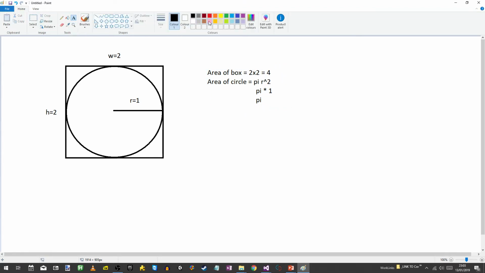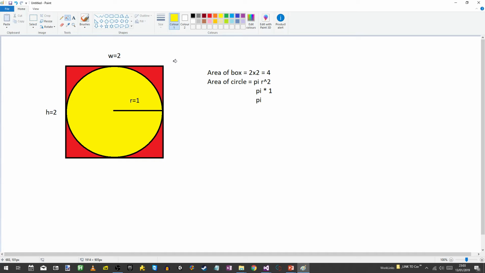So if the whole box is 4, and the whole circle is pi, 3.141, we don't know that exact number, let's pretend. The ratio of everything that falls within the circle to everything that falls within the box will be pi over 4.